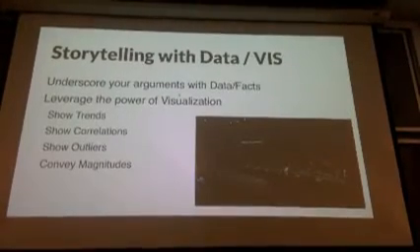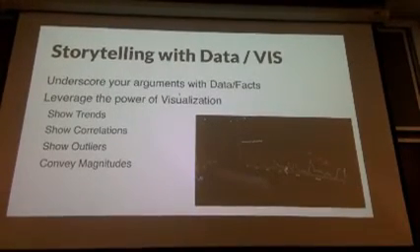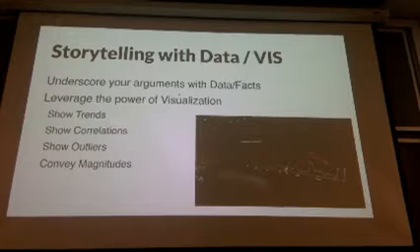So let me show you another story. This is about underscoring your storytelling with data, and visualization specifically is underscoring your arguments with data or with facts, and to also leverage the power of visualization to show trends, to show correlations, to show outliers, and to convey magnitudes. And so, who's seen An Inconvenient Truth by Al Gore?